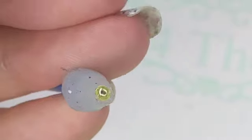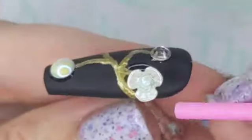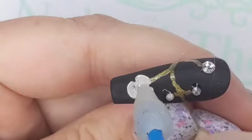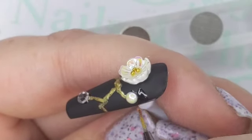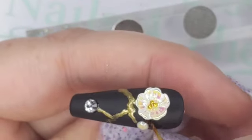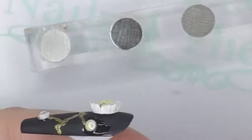So let's see. This one we are given a little half pearl to the center of that flower. We're just going to keep going until they're all filled in. We're going to go ahead and cure those. Now I am taking the Ugly Duckling top coat and just filling in around the edges wherever any of that shiny gem glue is showing. I am covering that up with the matte top coat.